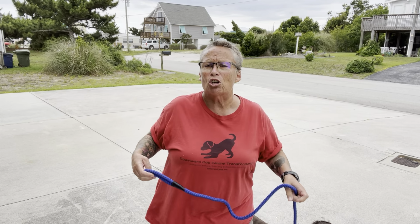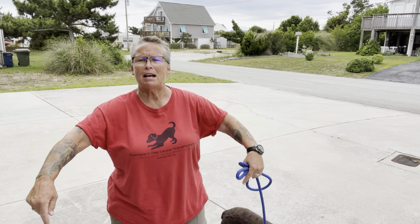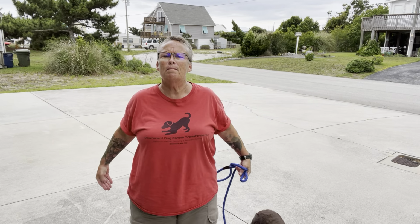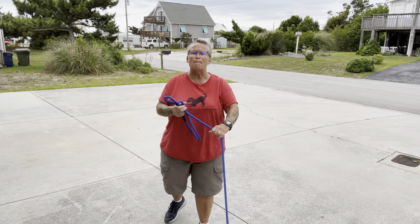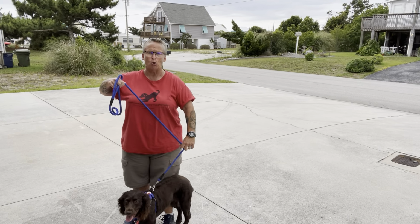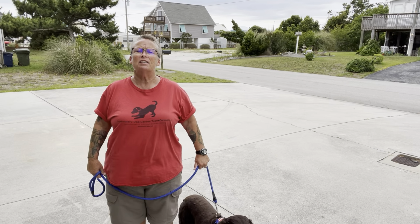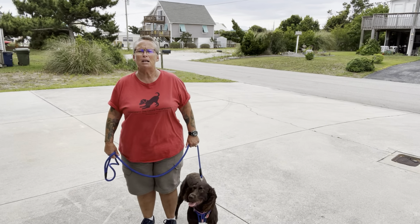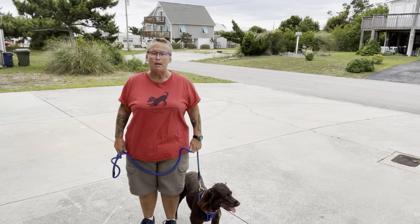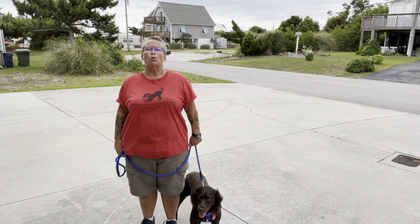So what I do as an alternative is a looser here command. And what I mean by here is that I want the dog to come be in my bubble. And when they're in my bubble, what that means for me is that the leash is going to be shorter. So I'm always going to zoom up on the leash. And in the case of Bellamy, the leash is, for me, at my height, maybe a foot, just over a foot, loose, not tight, but short.